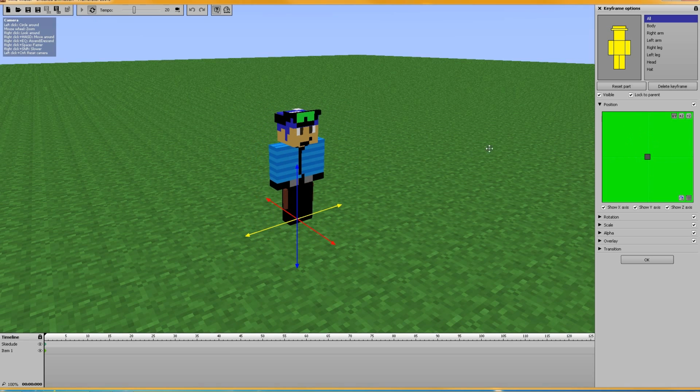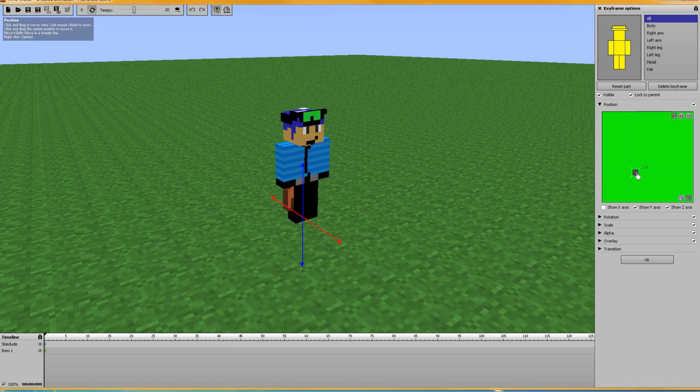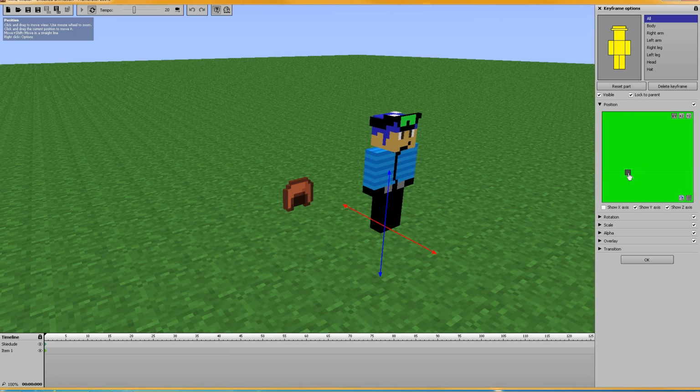Now you can zoom in and out of this box, because if he's going to be way back there, it's not going to show up right here. So if I use my mouse wheel on this box and I zoom out or I zoom in, you can see just how fine-tuned you can get these movements if you're trying to move them just a couple inches. For example, if I just zoom in a lot and I move it, you see a lot of movement to the side, doesn't move him that much. But if I zoom out a lot and move him all the way over to the side like that, he's gone, you know. So we'll save that for later.